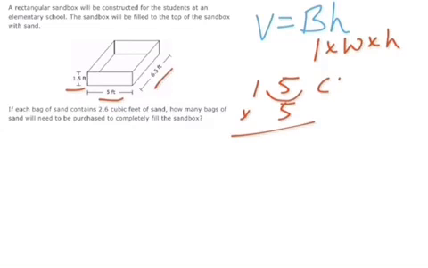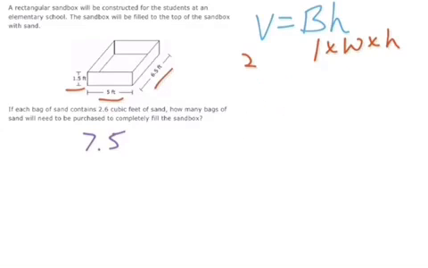And remember to move decimals. This could have been a problem here. 5 times 5 is 25. I'm going to carry the 2. And then I'm going to do 5 times 1 is 5, plus 2 is 7. And then I'm going to bring my decimal back to 7.5. So far I have 7.5. But now I know I'm going to need to multiply that by this right here.